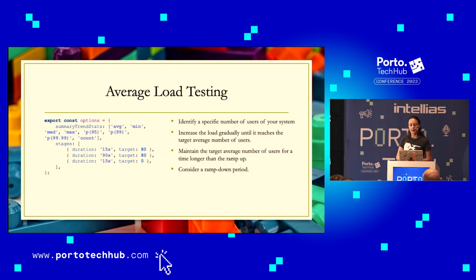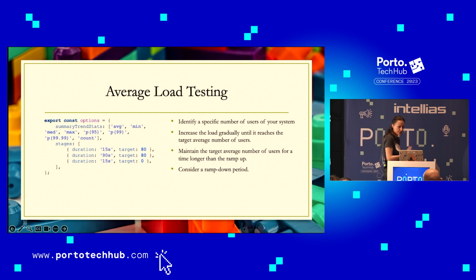Now, speaking of duration, how do those durations translate? First, you start with a ramp-up period, because this period is essential to give the system time to warm up or to auto-scale to handle specific traffic. But it also lets you compare specific response times between the low load, when it starts, of course, at 0 users, and when it gets to 80, in average load stages. Usually, this kind of duration would be between 5 and 15% of the total test duration. So this is why I chose 15 seconds for my tests.